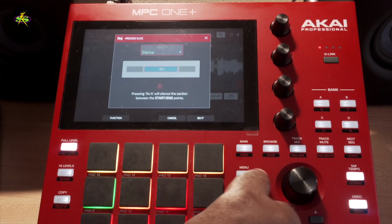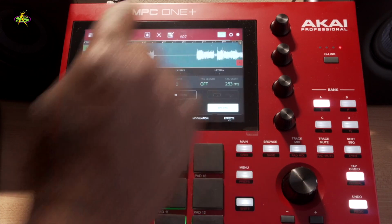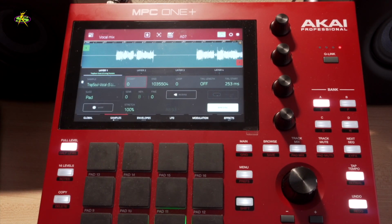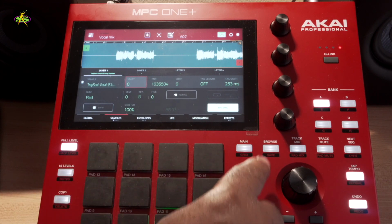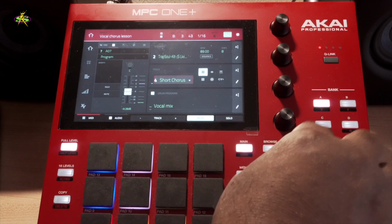And as you can see, if I go back to main, and then I select program edit again, right here, you can see those samples have been silenced in the middle sections. This is a cool way, if you get a part, to make up your own choruses out of it and have fun doing it too, and get an idea of how this would sound. Once that's done, I'll go back to main and make sure some parts are cut off here. So we've got the short chorus.